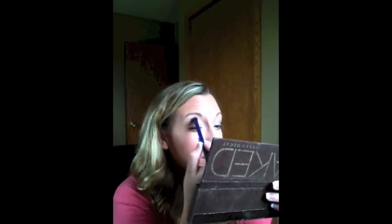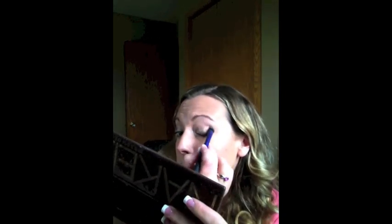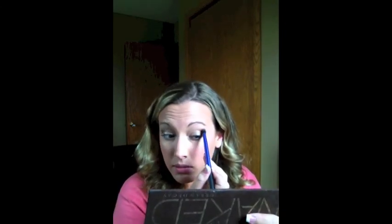And that will help blend the darker color that I do. It's like a nice transition color. So just a sweeping motion back and forth. The actual socket's here. I'm going a little bit above it and in it. Sweeping. That medium, it's a matte brown. Since I did shimmer on the lids, I'm trying to do this matte brown. Okay. Yeah, and then blend.